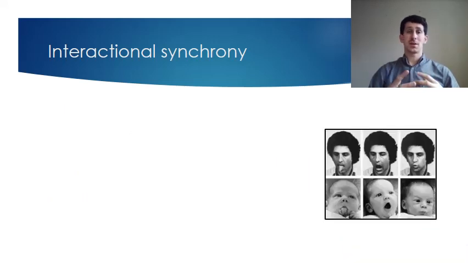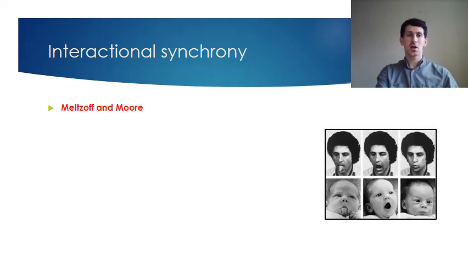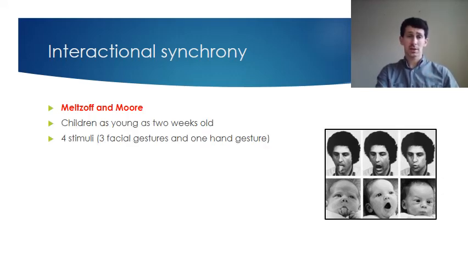So hopefully you just watched that video of the little infant copying the father in the video. And there is one very important study that you need to know which shows how interactional synchrony actually works. It was by Meltzoff and Moore. What they did was they had children which were as young as 2 weeks old, and they gave them 4 stimuli. You can see Meltzoff in the picture over here. They gave him 3 facial expressions: one with the tongue sticking out, one with his mouth wide open, one with him puckering his lips like he was kissing. And he also had a hand gesture involved as well.